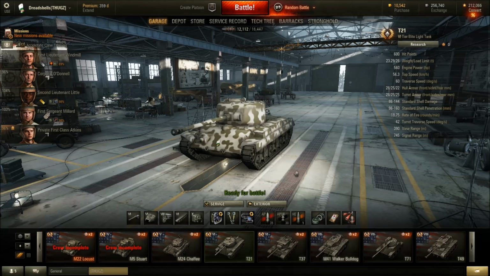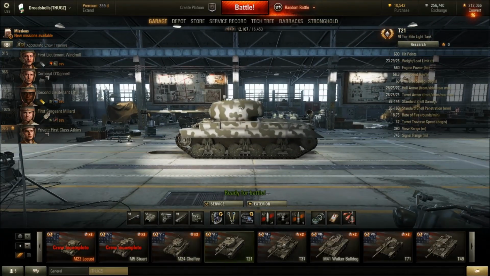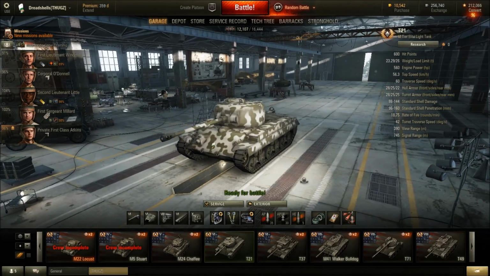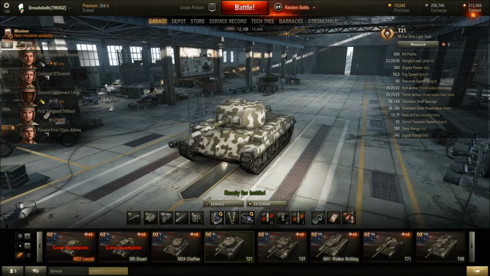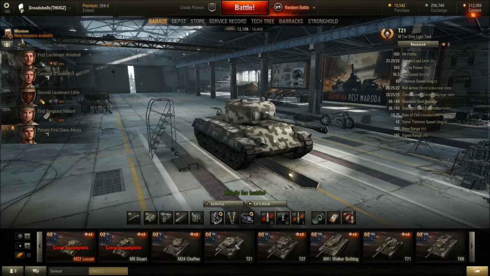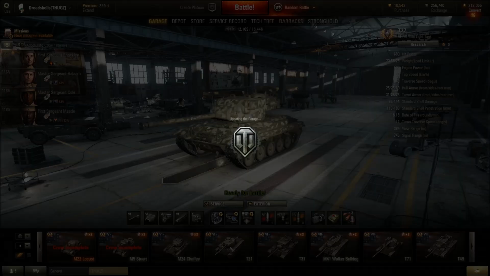on the T21. And it's a slightly more agile scout than the T37. The T21 has a better horsepower to ton ratio, which allows it to relocate a little bit easier, although its top speed is not as good as the T37. Overall, I think the T37 is a much better scout tank than the T21.